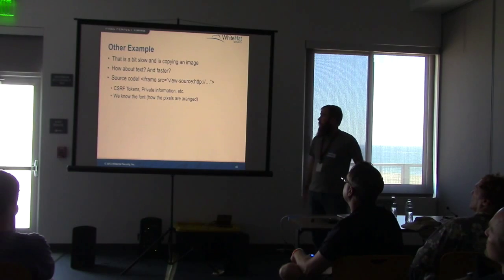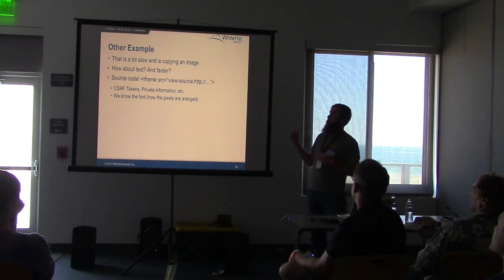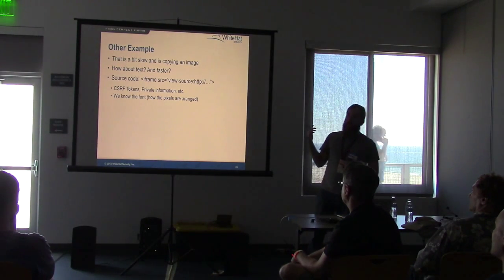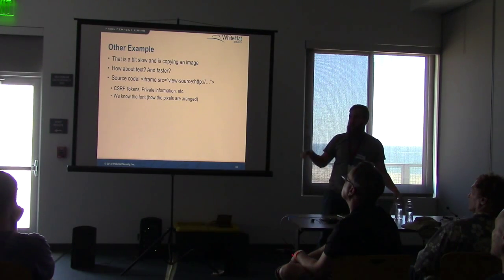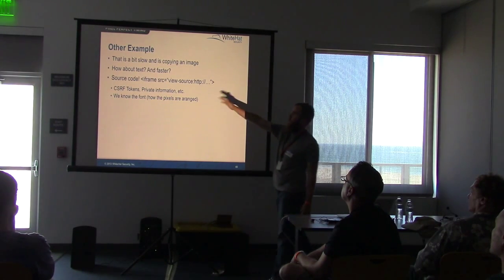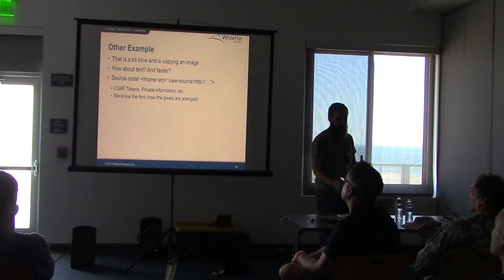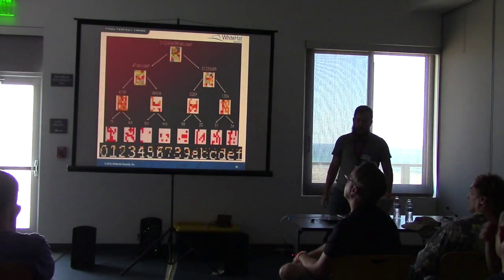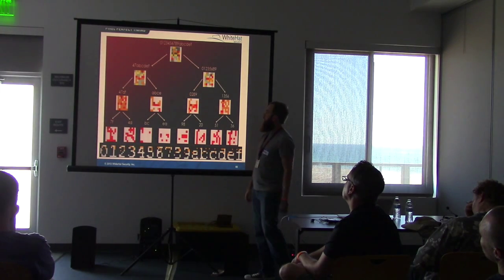Okay, so the thing about reading text: you're going to go pixel by pixel, but if you would like to read text, what would be really helpful is knowing the font, right? You want to know where these pixels are. Something that has a pretty standard font is your source code. It's always going to be the same font. So you can actually iframe view-source, HTTP up the site, and view the source code of the site. There's the text that you're going to read, right? Things like CSRF tokens and whatnot are going to be in there, and you don't have to do the whole slow morphology thing, right? So this is actually kind of cool.